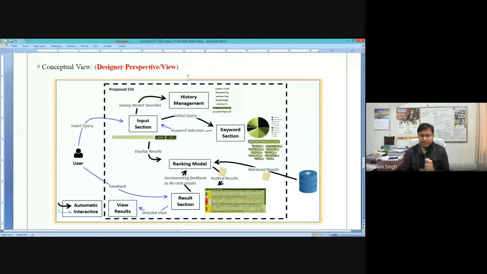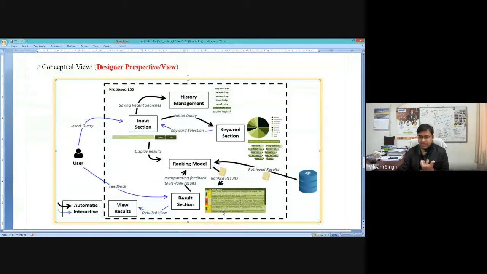Whatever query we submit is primarily utilized by the ranking model. The query we submitted here is used by the ranking model to fetch and rank the results. Once the query is submitted, the ranking model interacts with the backend data, the corpus or collection, to retrieve the results. It is the responsibility of the ranking model to arrange or order these results based on some importance, based on some view that can be suitable to the user.